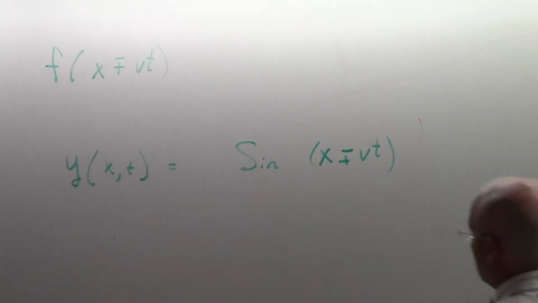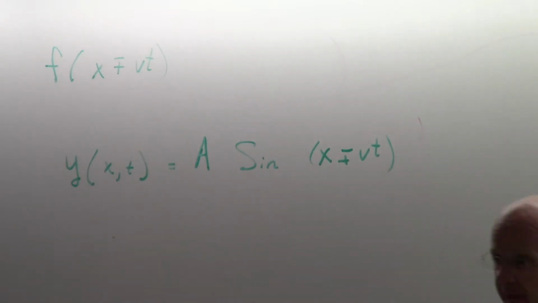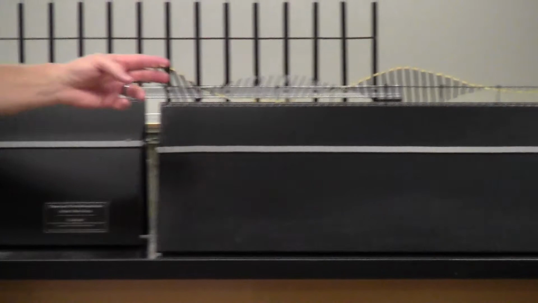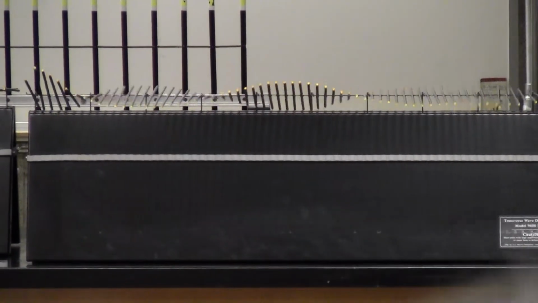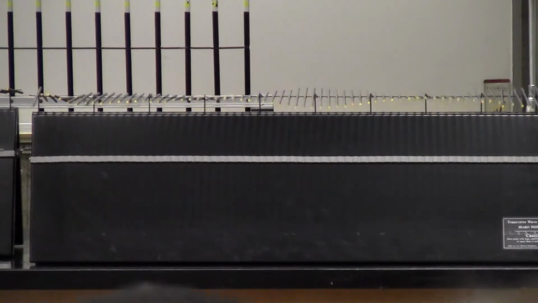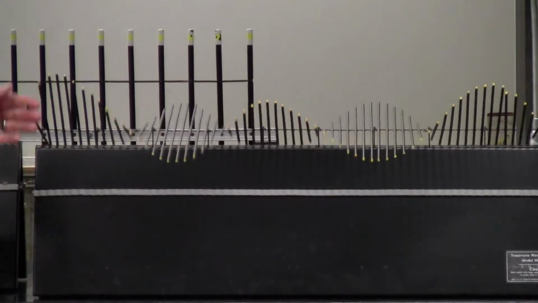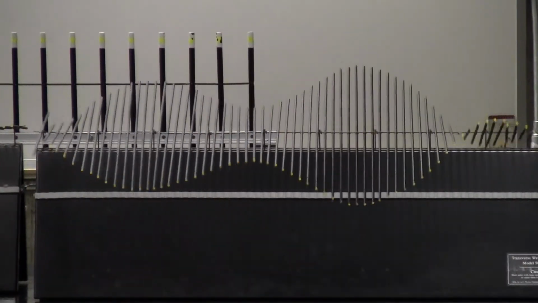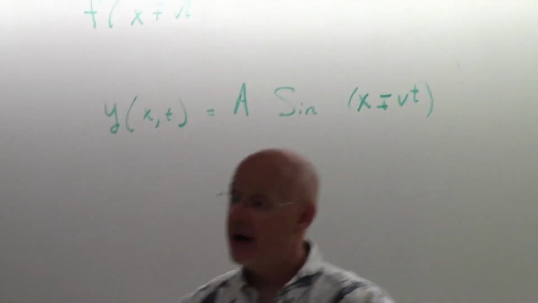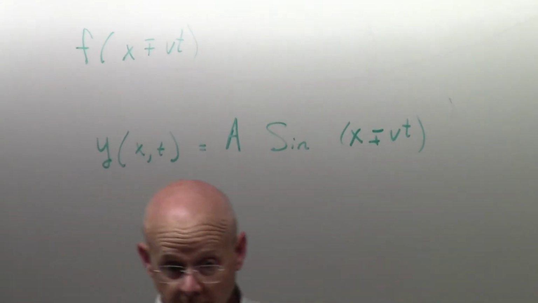For example, I'll put an A out in front. I think you're guessing from the last chapter and even from your math class. What do you think the A stands for? Amplitude, right? If I decouple these for a second, obviously I can make a sine wave that looks like this, and I might call that a small a, right? Small amplitude. Or I could make a wave that looks like that, a big A. So in other words, these are waves. It doesn't really matter if A is big or small. They're still waves, right? And A would then determine its amplitude.